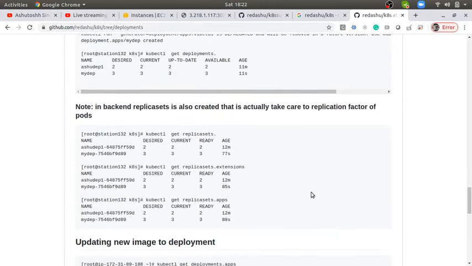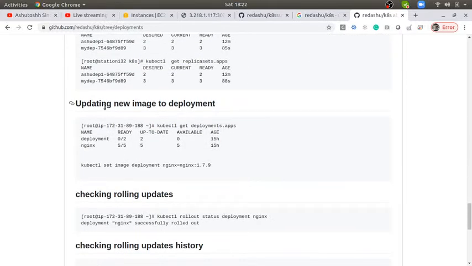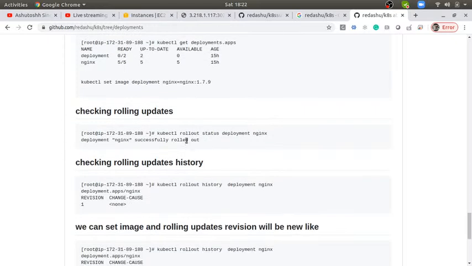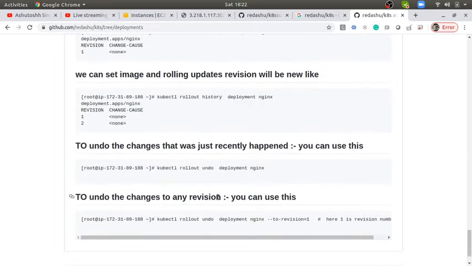Then we are updating the image. There is a command, or you can do it like that also, and checking rolling updates, history, rollback, and rollback to a particular revision number.